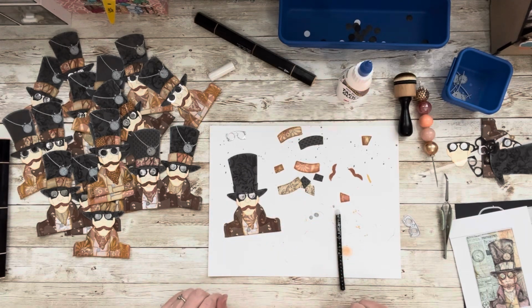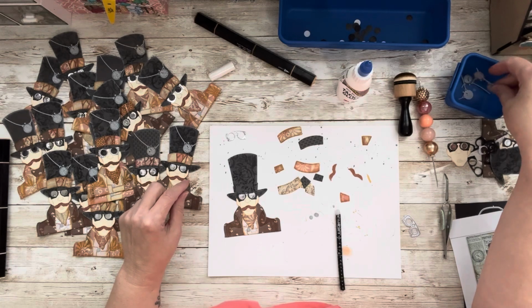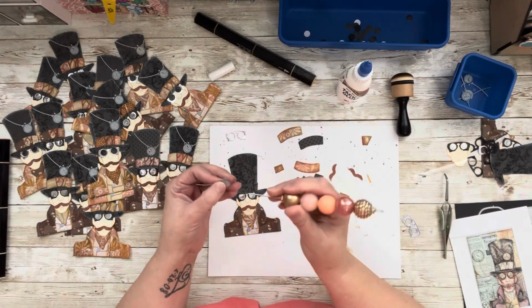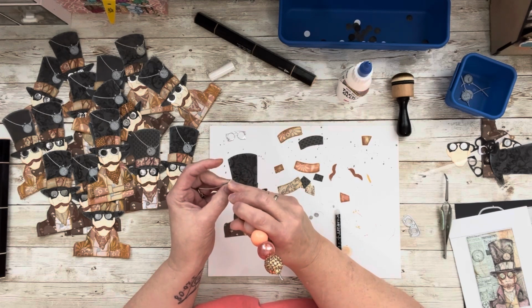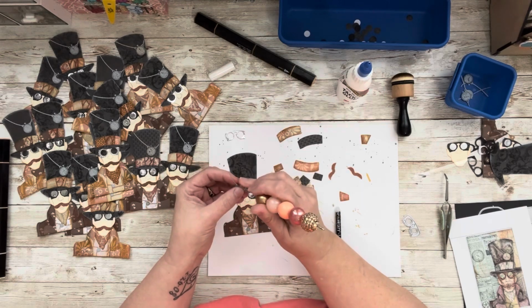All right, so next we need to put on his little watch here, which I've already inked, and I took my marker and ran it around there. And look at my new toy from Debbie Crafts. I've got bling on my art glitter glue, and now I've got some bling for punching things out. It's called a punch.